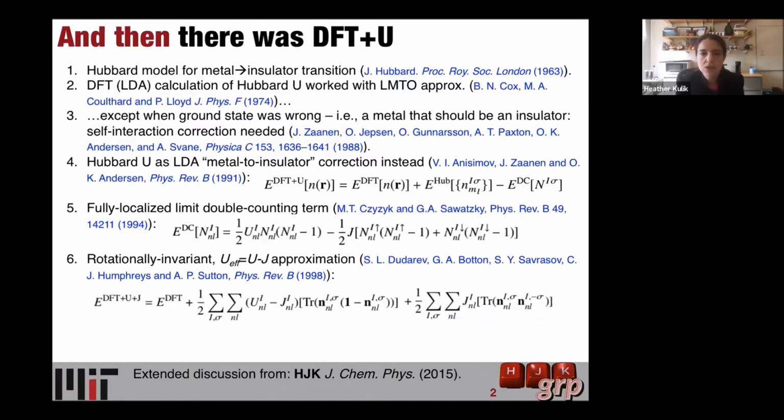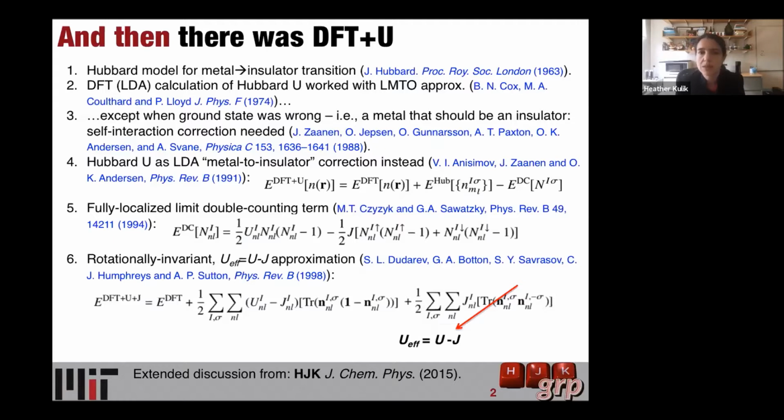It measures some correction, so it treats same spin and opposite spin electrons differently, just like quantum mechanical exchange does. But what Dudarev showed was that you could simplify this expression by neglecting this term, and this is often called U effective equals U minus J. The key thing to note, and this is discussed in the 2015 J. Chem. Phys., is that if you have two states being compared, the J term will just modulate the U. But if you have three states being compared, so for instance, you're trying to compare three phases of matter or three different intermediates, the difference of U and J will matter much more.